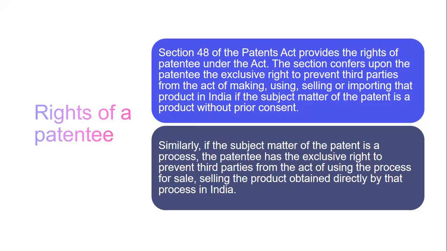The catch here is "without prior consent." So in case there is a licensing agreement, or the patent has been assigned, or some form of consent has been given to the third party, then the third party is not infringing upon the rights of the patentee. So "without prior consent" is important. Otherwise, I have a patent, I license my rights to you. Now you start using or selling the invention or making the invention. Then I cannot say that you are infringing on my patent rights because you have my prior consent.